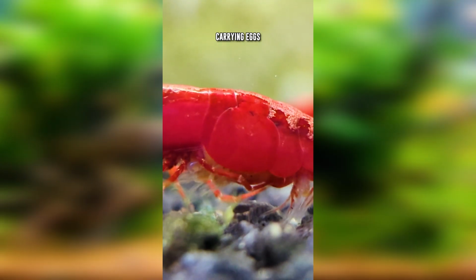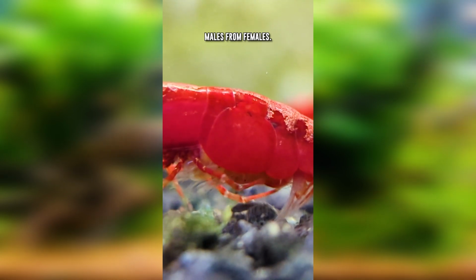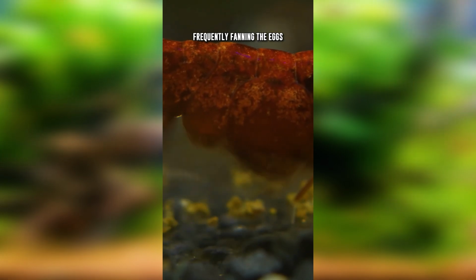Spotting a female carrying eggs on the underside of her abdomen is the one indicator that is completely reliable in distinguishing males from females. This stage of the pregnancy is called the berried stage, and the reason it's named that way is because the eggs look like little berries. Only females carry eggs, and this stage lasts for about 25 to 30 days until the eggs hatch. While high-grade shrimp may make it challenging to spot the eggs, observing a female frequently fanning the eggs with her swimmerets and tail is a clear sign she's in the berried stage.